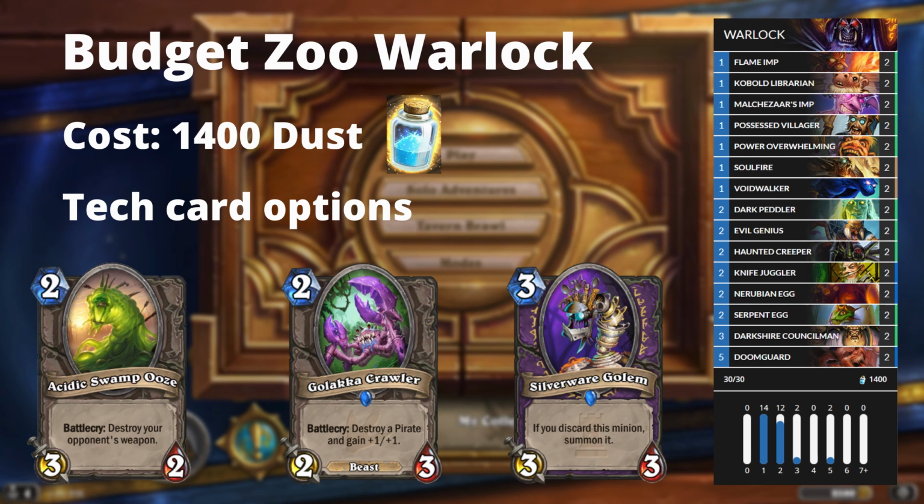And next, let's bridge on to Silverware Golem. And this is where I want to talk about Zoo Warlock not having an upgrade path that's completely mandatory. I think this Zoo Warlock list is pretty much optimal, however you can tune which flavor of the deck you want to focus on. For example, if you want to focus more on the discard package, you can include a card like Silverware Golem, which summons itself when you discard it. However, if you really like the Egg and Death Rattle package, maybe you can include cards that can proc your Death Rattles, something like Grim Rally.